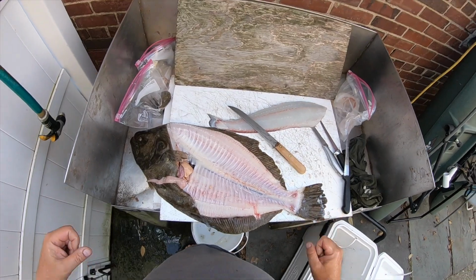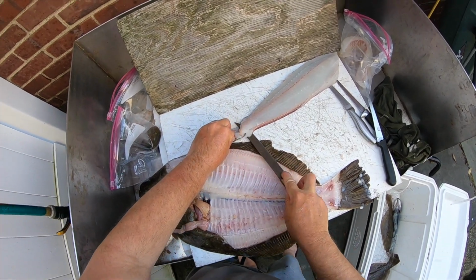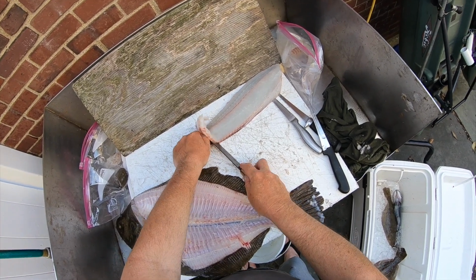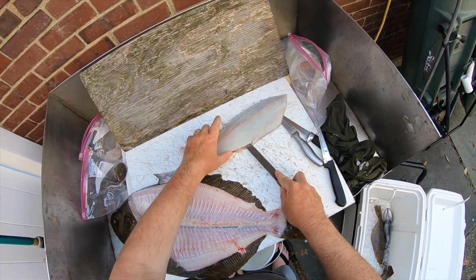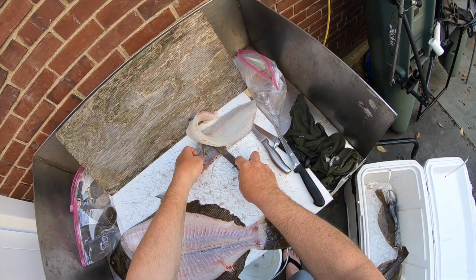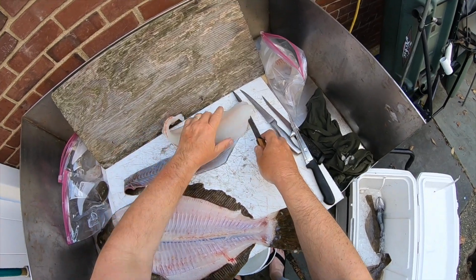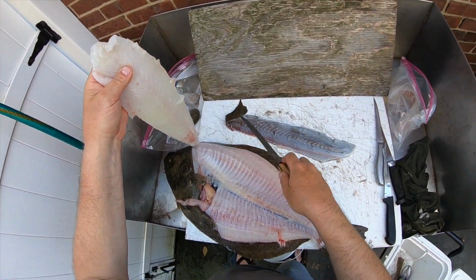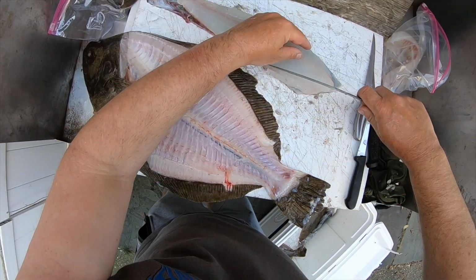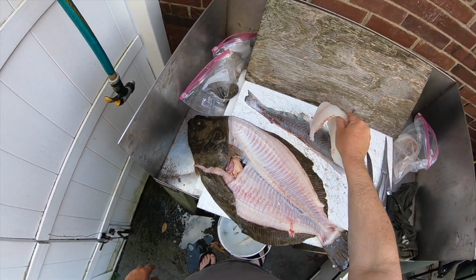I'm not super quick, but I'm thorough, and I don't care about going at lightning speed as long as my fish is cut as correctly as possible. And I like it sushi sashimi grade whenever possible. So I do what I can to keep most of the schmutz off, and even when I put it down to trim it, I'll put it right back on top of its skin so that I get less gunk on there that I don't want, right?